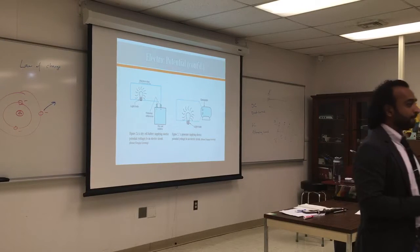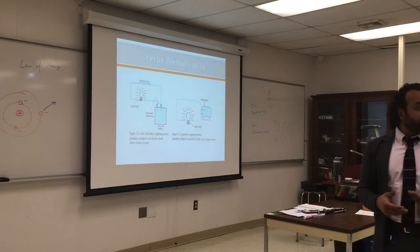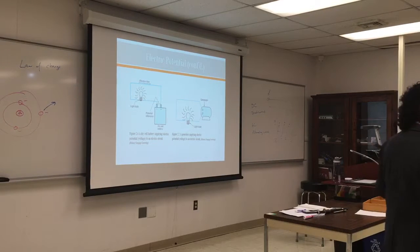Question? What about a hybrid car? That's different. Probably it has both AC and DC, but I'll say it's mostly DC because it has a lot of batteries. And if you generate power using AC, you have to convert it to DC. They're both effective, they both do the same job, but the advantage of AC is what? It goes further. It's good for transmission.